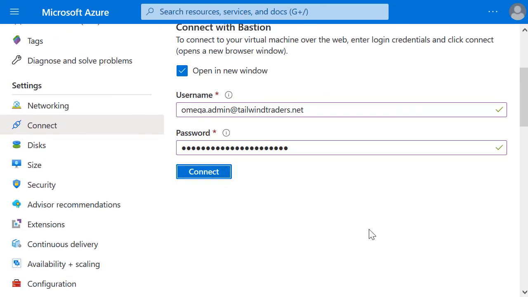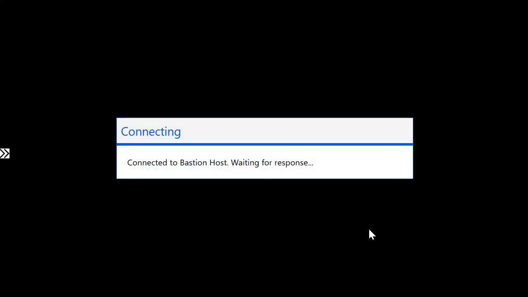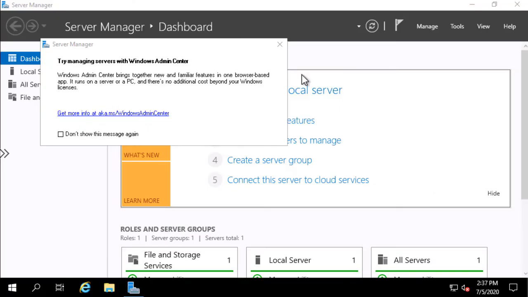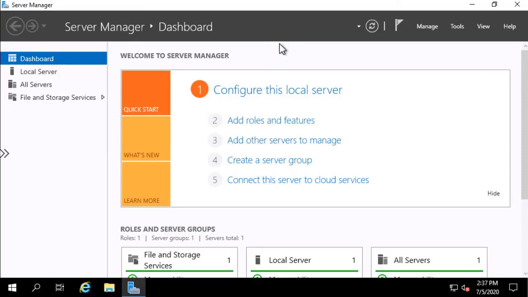I select Connect. A Bastion instance is used to connect me via the browser and Remote Desktop Protocol through to the Windows Server 2019 machine that we deployed earlier in the demo. And as you can see, I am able to make a connection using that Azure Active Directory account.